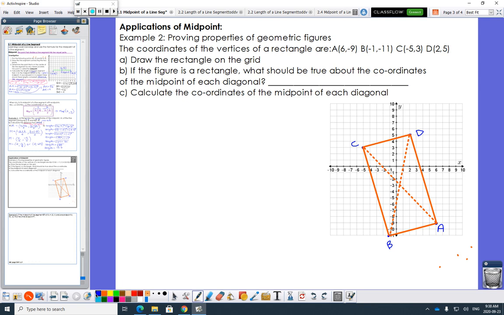So even without a ruler, even if you did your best estimate, if we have the diagonals and their halfway point, what should be true about them? Are they going to be the same, equal, or different? In this picture, what do you think? So let's say you did not draw a super great picture. You made little estimates. Maybe my photocopy is terrible. You can't see the grid. Now we can do the math to prove it, okay?